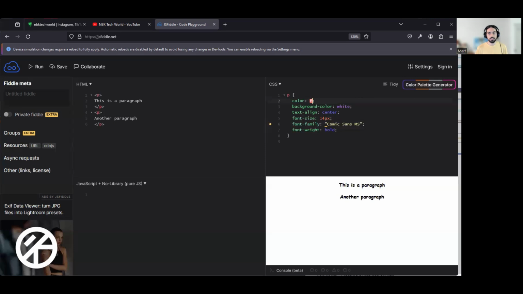So basically, usually we have base 10, which we count 0 through 9, and then we go back to 0 as we change the digits. So hex is like 0 through 9, and then it goes to A, B, C, D, E, F. So the last value is F, so I can type FF here, which means the full red. And then if I don't want any more colors, I can say 00 for green, 00 for blue. And if I click run, it's going to be all red.